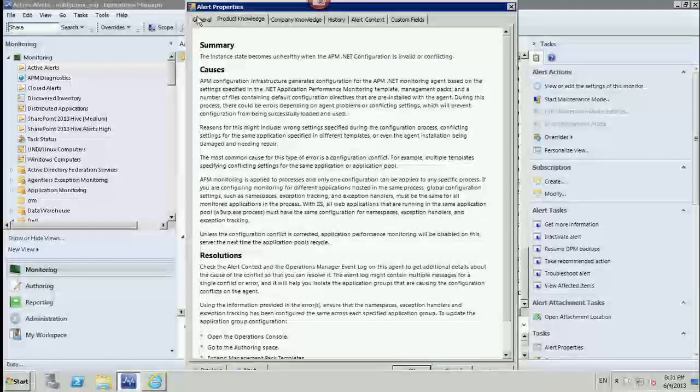Because IT is always about reactive. Oh, my God, it's gone wrong. Now you have to fix it and the pressure's on. Whereas we could be like, I don't know what this problem is, and that's okay. But we know there's a problem before it's something huge. And that's where we want to be. That's where I want to be.